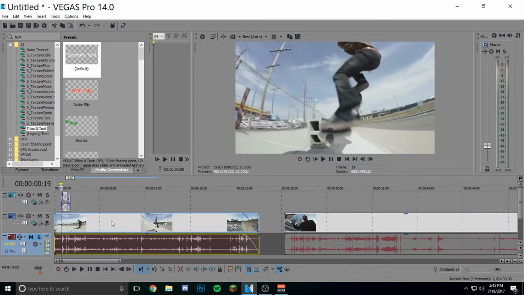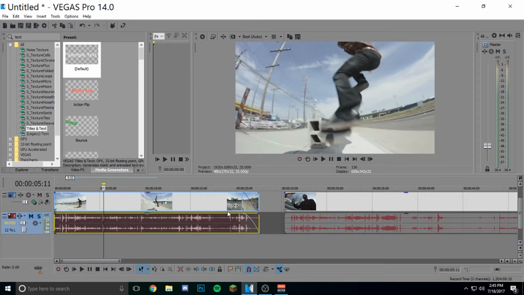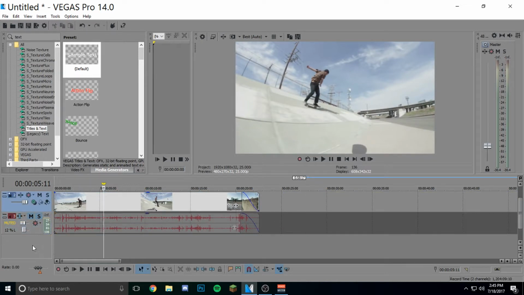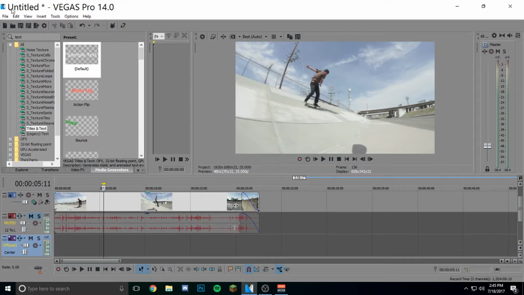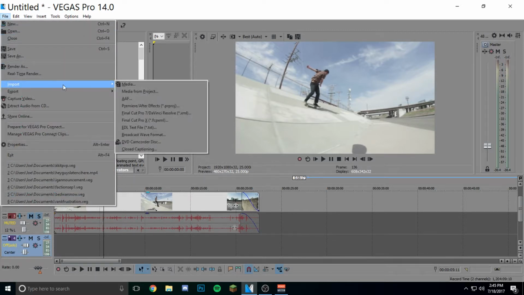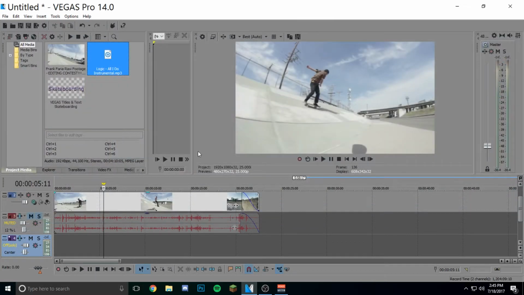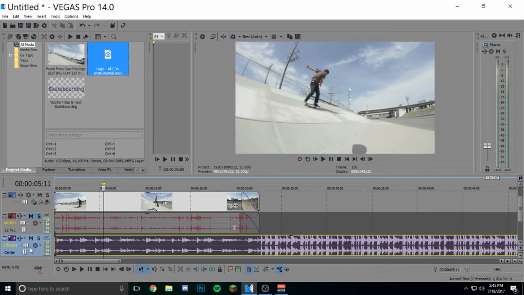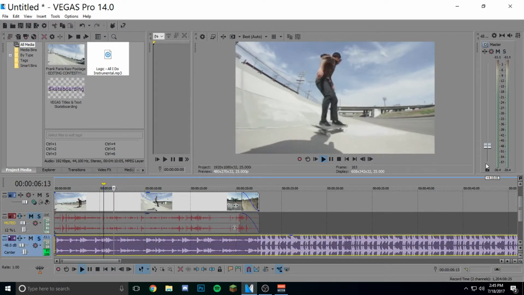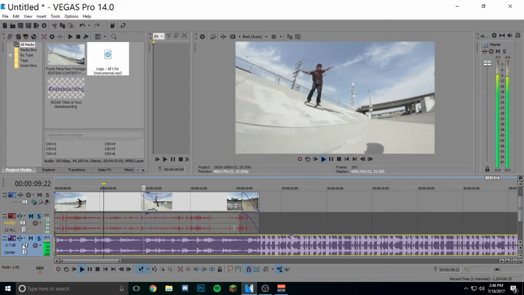The next thing I want to show you guys is how to add music in the background of your videos. So let's say that you have your video fully edited and it's done. You want to come down here, add audio track, like so. You'll come up to File, Import Media, and you can select any music that you like and just drag it down like we did with our other media. So then you can take the volume to wherever you like it to be, and you will have some audio in here. Turn this up a little bit so you guys can hear it.